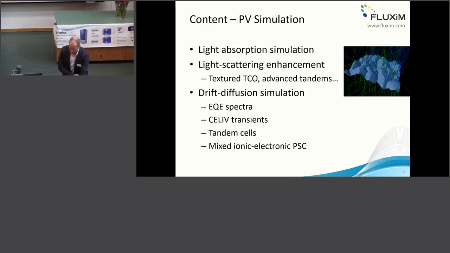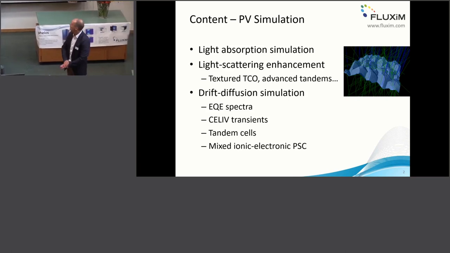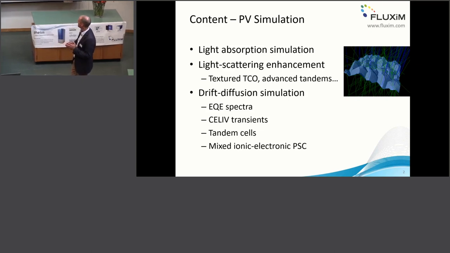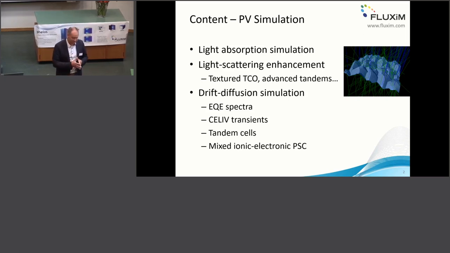Then in the electrical part of the modeling, we just pick a few examples to show. You can do a lot with electrical modeling, DC, AC, and transient, but we pick four examples. One is optoelectronic simulation of spectral EQE. So not just simulating the layer absorbance spectra, but fully coupling optical and electrical and normalizing it in a proper way so that then we can compare with the optical absorption spectra.